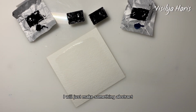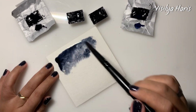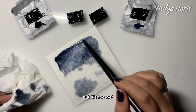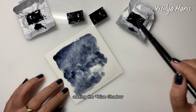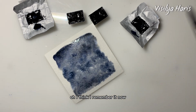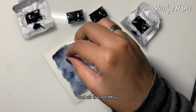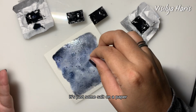I will just make something abstract with both colors on the same paper. Yeah, I just put it wet on wet like this, but it's so wet, so I'm lifting up and adding more paint, adding the blue shadow, but I think we're missing something. Oh, I think I remember it now. I think we need some flavor here. And no, it's not MSG, it's just some salt on the paper.